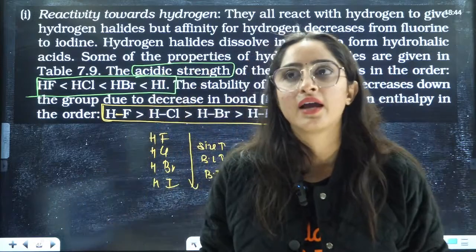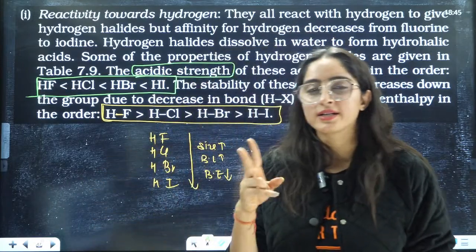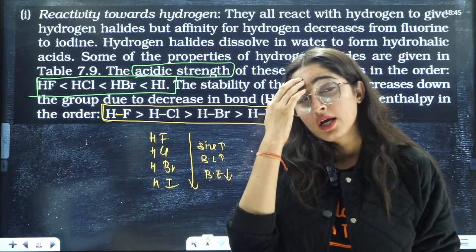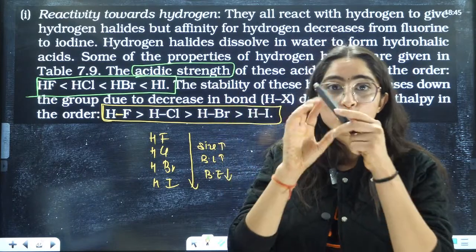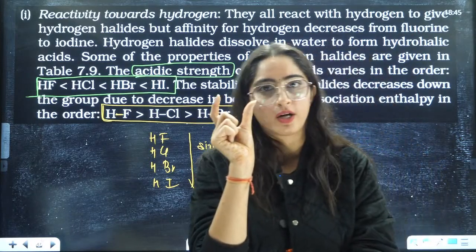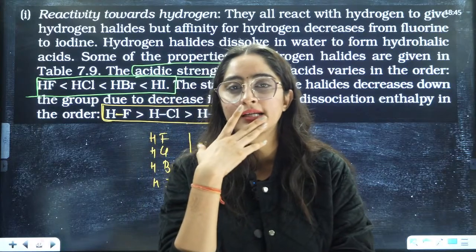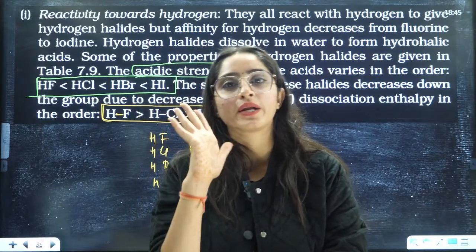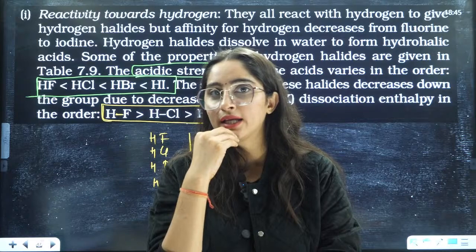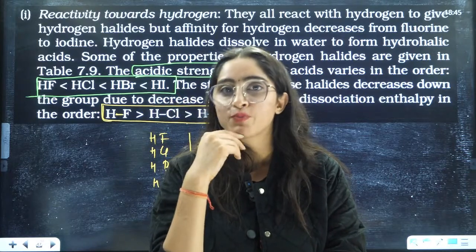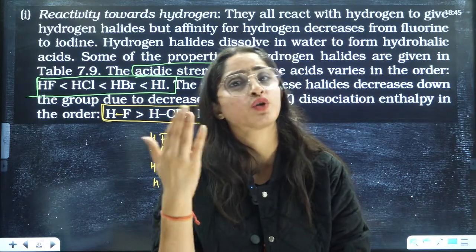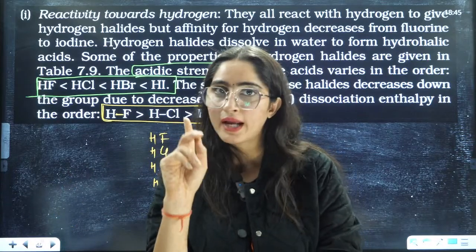See, energy required if you two friends are very good friends with each other. If they are very good friends, they are very close to each other, that means the length is very short, right? Now to break the bond, it is very difficult. So bond energy is very high. That is why they won't be able to give H positive. If they can't give H positive, their acidic character is very low, right?